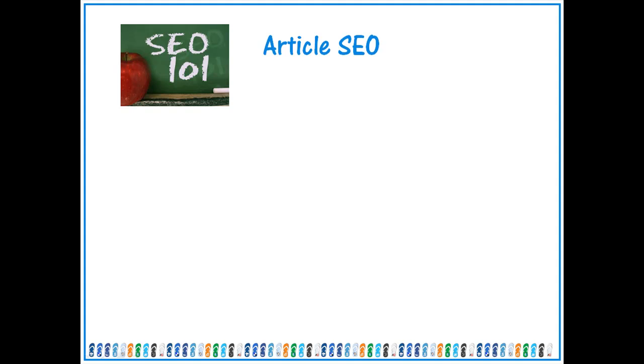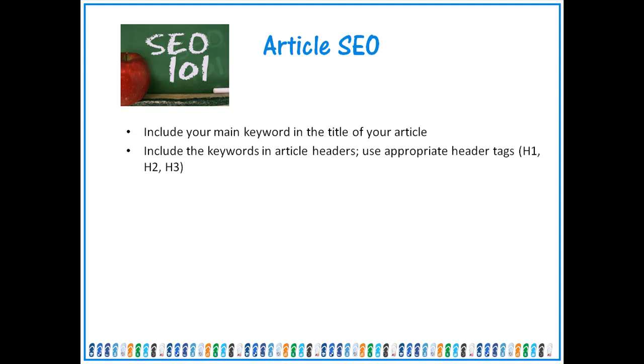Now, when it comes to article SEO, which we talked about, I said is nothing more than search engine optimization. This is how your articles will get found by the search engines. You want to include your main keyword in the title of your article. So really, that's the key here, is in your title, and then it's going to be throughout your article as well. Now, some of this might be over the heads of the new people.